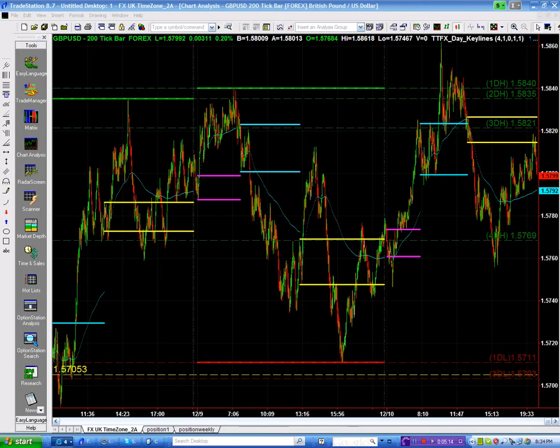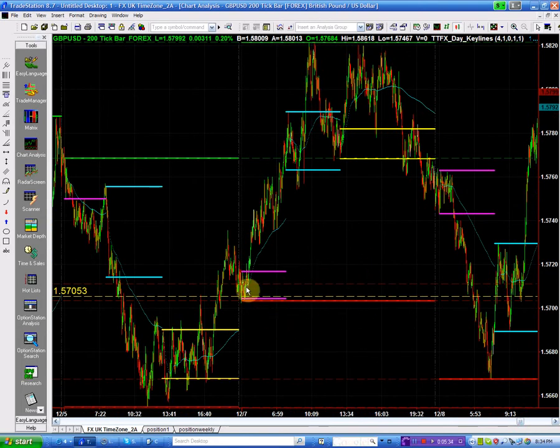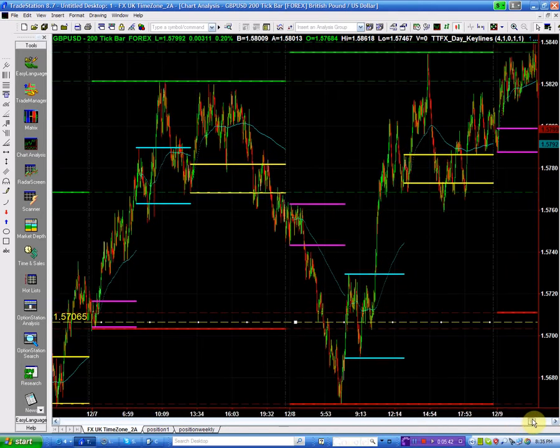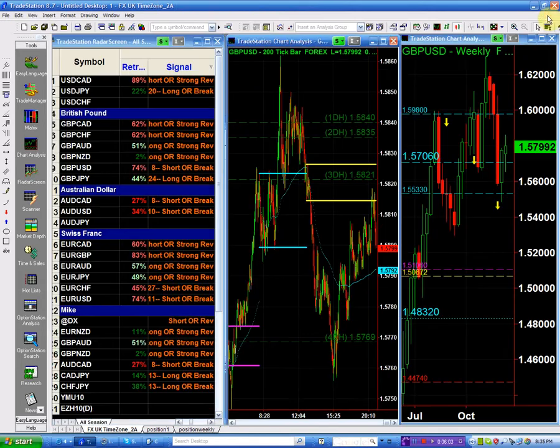Looking at the chart, you can see the 157.05, which is our 157.06 number — look at this area right here. Price comes back down to the 157 and just bounces back up again. Then it goes up to the 159.18 and comes back to the 157. I really do not want to take a short unless it gets below the 157.06.